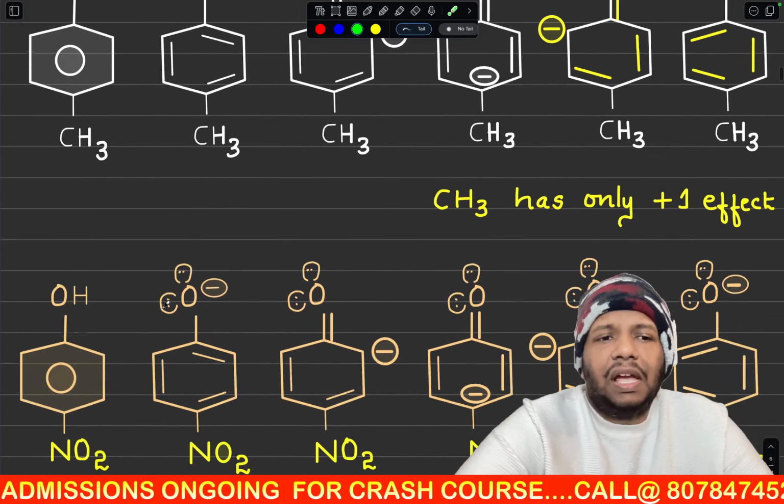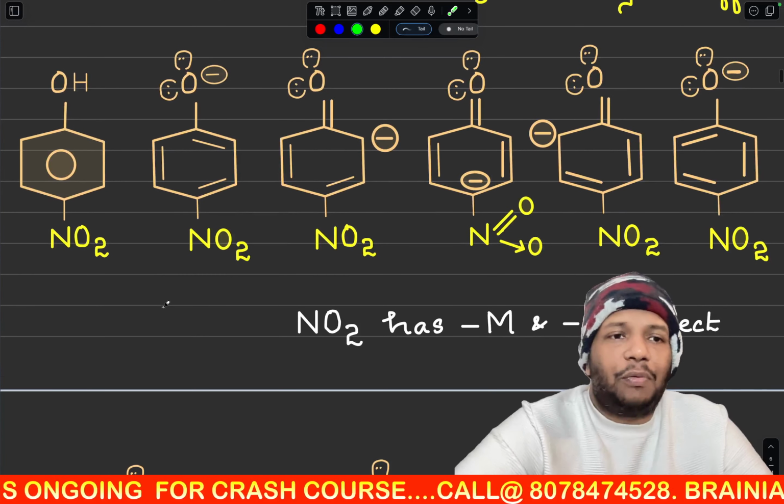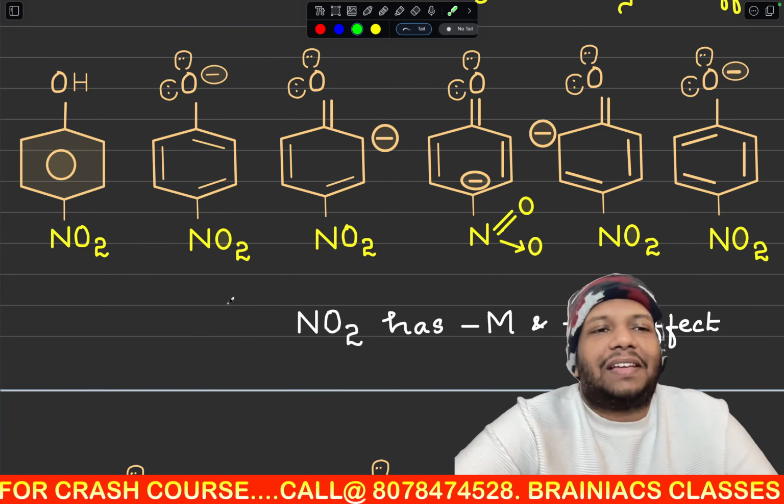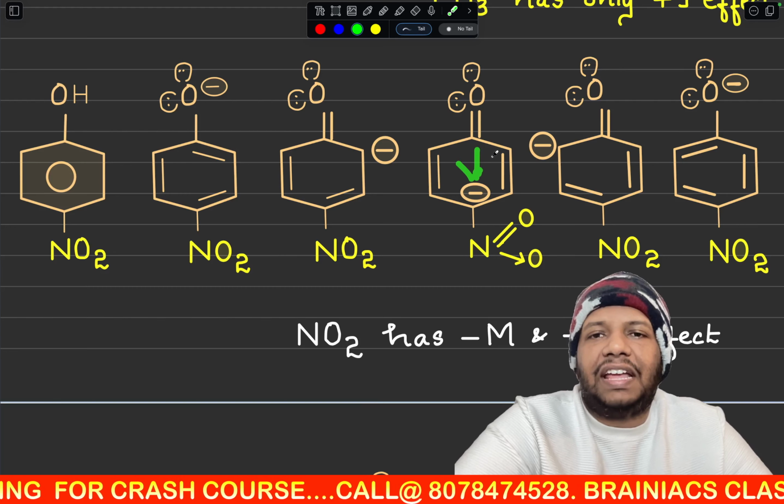Okay. Now you have the next option where the NO2 group is there. So the NO2 group has the highest advantage. It has both minus M effect and minus I effect. So what does that mean actually? That means, very simple, whenever you have this, it is also stabilized by resonance, no doubt in that. Here when negative charge comes here, the NO2, due to its minus I effect, will pull the electron in the downward direction. So charge density over here decreases.